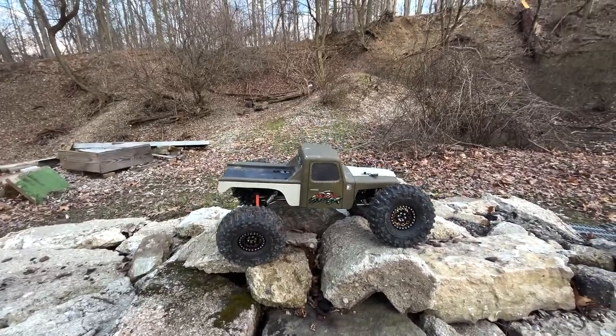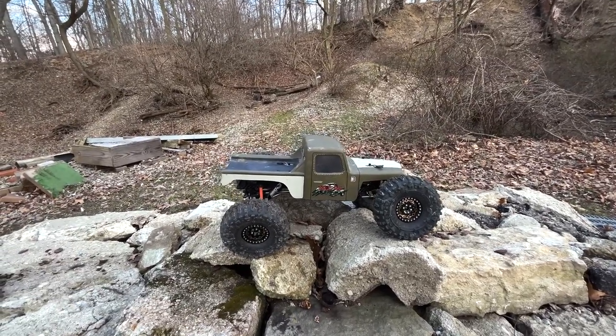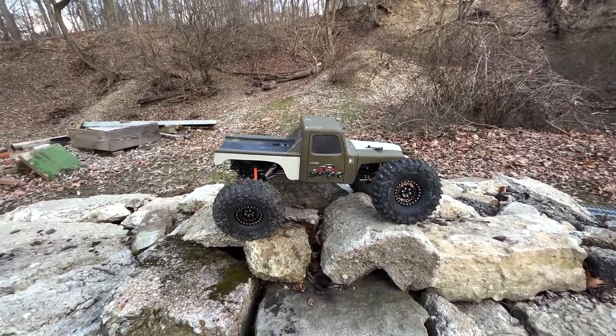I definitely learned my lesson going over to one of the indoor comps with an untested setup. So I'm gonna make sure everything's good to go before we go over there this weekend.